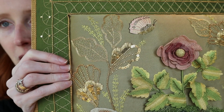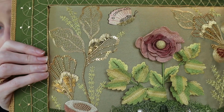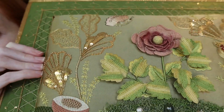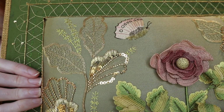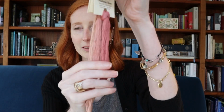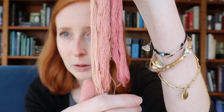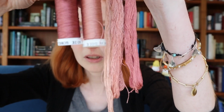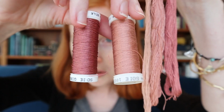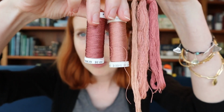So with the leaves, I've got over 60 wires here just for the rose and leaves on the back of this piece. And it's got gilt running inside the buttonhole stitch, and the rose is worked in pink silks, which are mostly Amy Mitten's hand-dyed silks, which come in a really nice gradation of pink, and filled out with a couple colors from Soie. This is Soie 103 and Soie Gobelins. So together they make a really nice subtle shading group that I felt most closely approximated the Met piece.